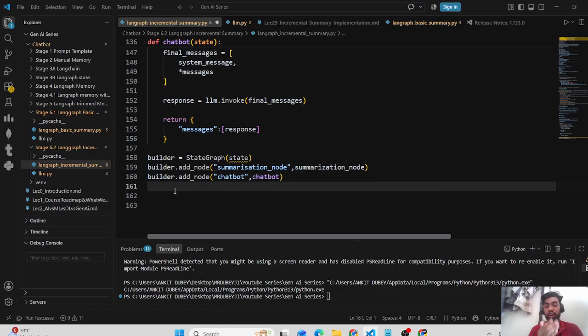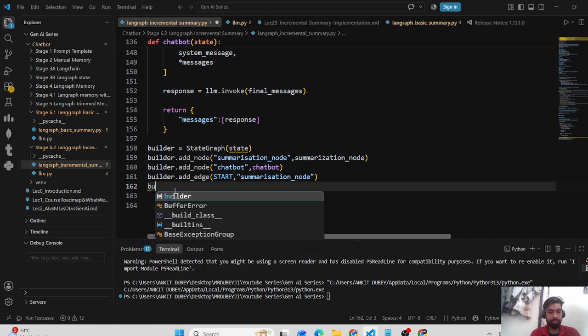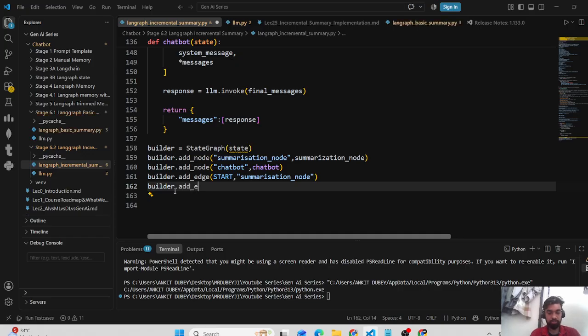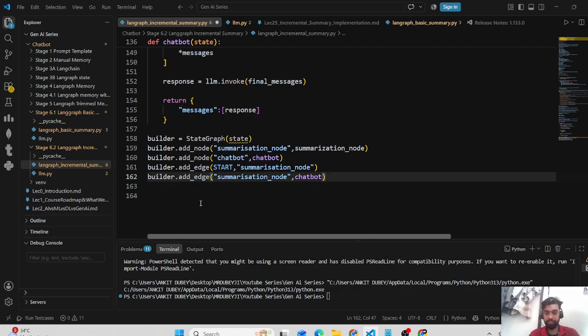Now we have to decide the order in which these nodes will be executed. So with add_edge, first START comes, and after START we want the summarization node to be executed, and after the summarization node we want the chatbot node to be executed.